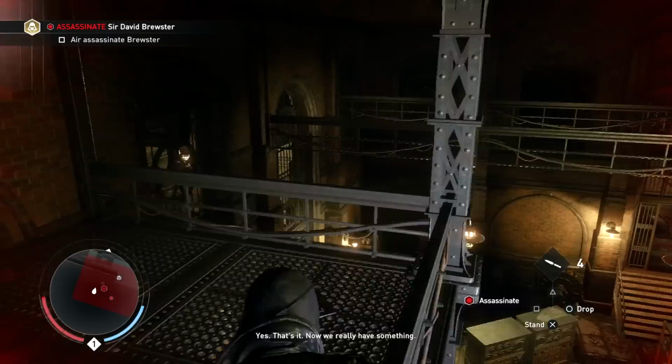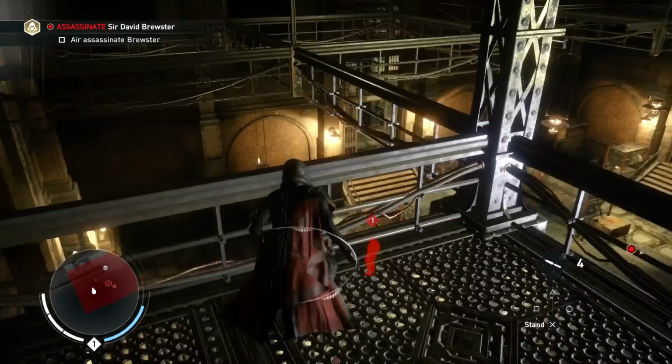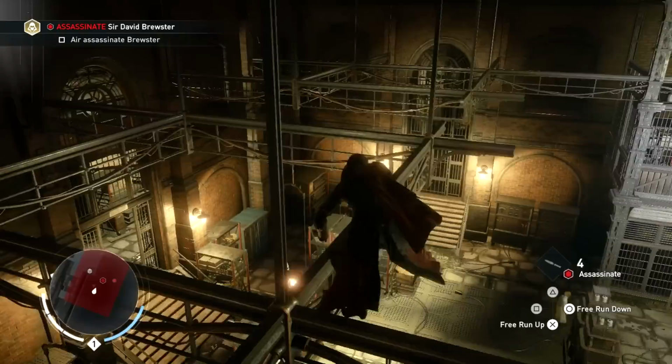Oh, whoa, getting electrocuted. Stay away from that Piece of Eden. Now jump up. No, don't jump down. No, do not free run down. Jump up. There you go. If I jump down, that's a new move. All stealth has been ruined.